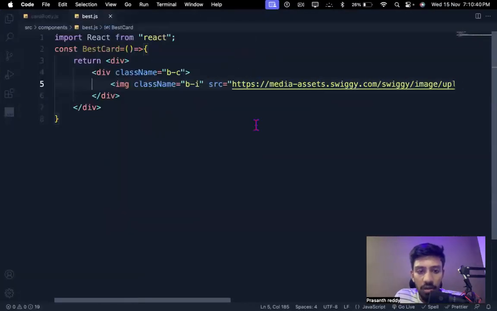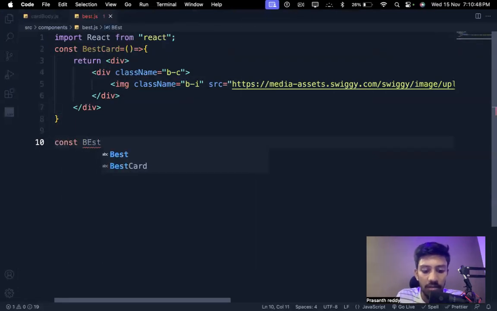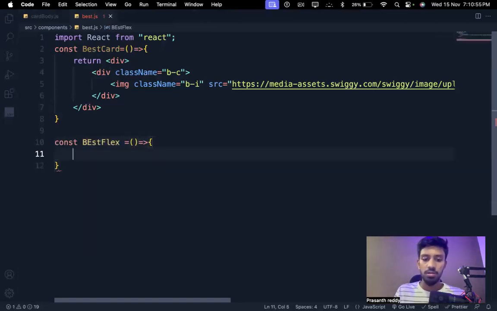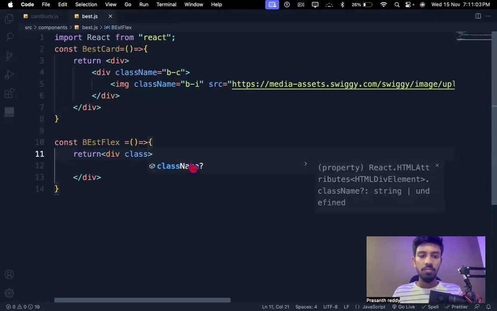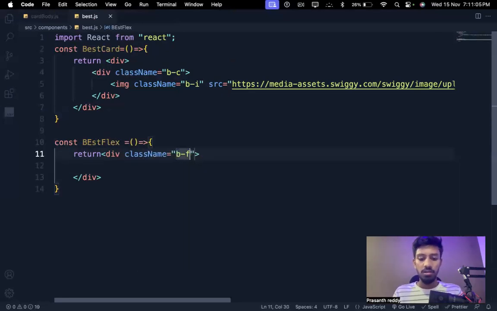Now, what should we do next, guys? Let's create one more functional component here, const BestFlex equals, return. Inside this, let's give it a class name called bflex, which stands for best flex.